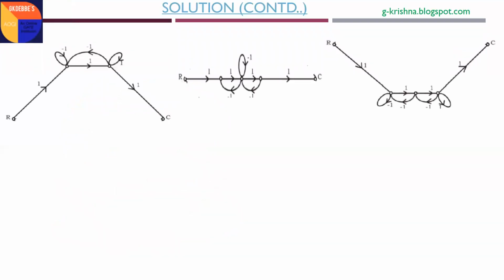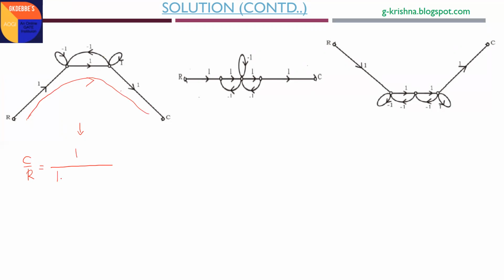Individually, for one part we will find the gain. What is the gain of this particular signal flow graph? The mathematical formula is P1 delta 1 plus P2 delta 2 by delta, where P1, P2 are forward path gains, and delta is the determinant of the graph, which is given in terms of 1 minus the sum of loop gains plus and so on. Now, how many forward paths do we have from R to C? Only one forward path, that we can reach straight away in this manner. What is that gain? 1 into 1, which is 1 only.